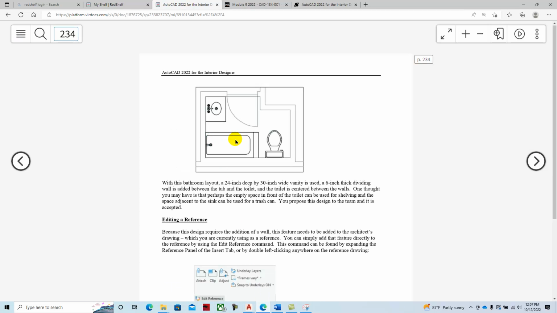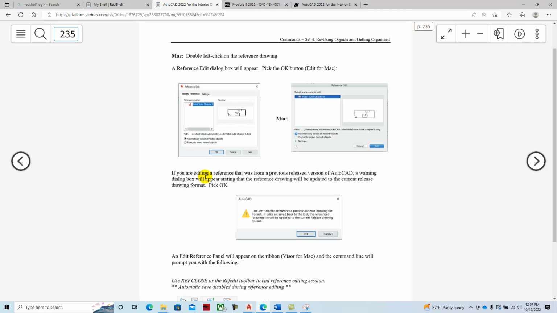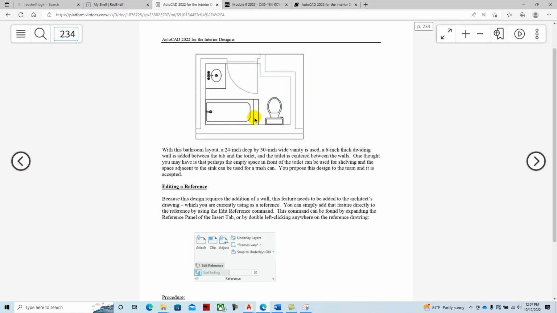And then I can grab the bathtub and the toilet. And as they go through in chapter 10, this is sort of just reference. You don't actually have to do it. I'm just going to demonstrate it. What they'll do is show us the precise locations for that.